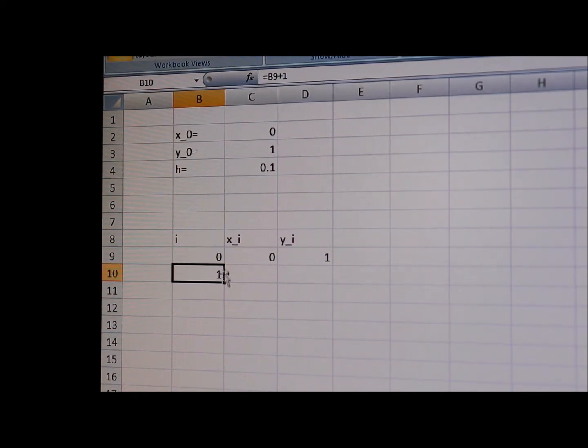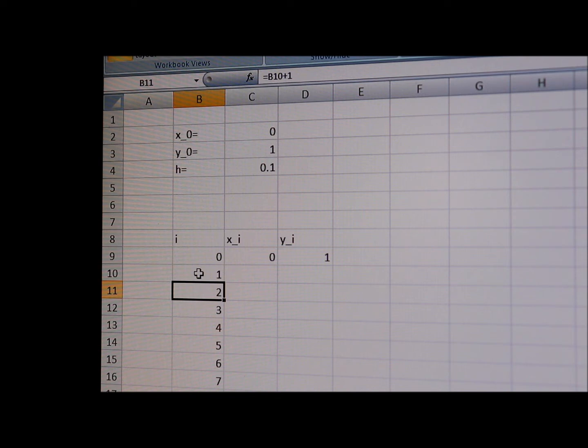After that, you don't actually have to type in a new formula. What you can do is point your mouse on this cell, in particular on the bottom right corner, until your mouse turns into a little black cross. Click on it, hold it, and drag it down. What Excel does for you is it creates the next formula with the previous cell.